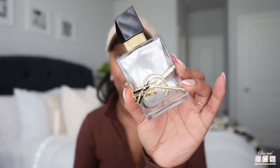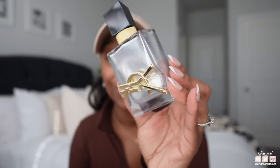But yeah, this is the new L'Absolu Platine. But yeah, I'm happy to have this because now I can really test it out, because I just sprayed it really quickly when I was in Sephora earlier and I was like, you know, I think I like the original one more. But the bottle is so pretty, girl. Ooh, it is so pretty. So I'm happy to have this in my YSL Libre collection. Thank you, YSL. Ooh. All right, this next box says Anastasia Beverly Hills.